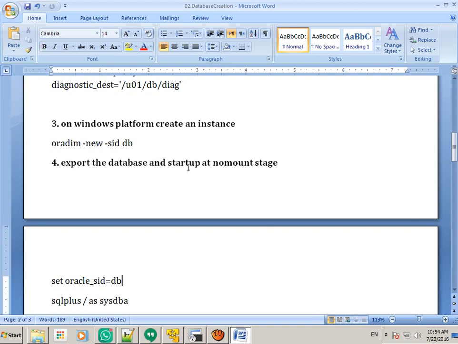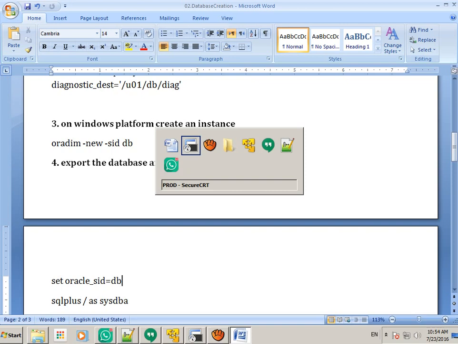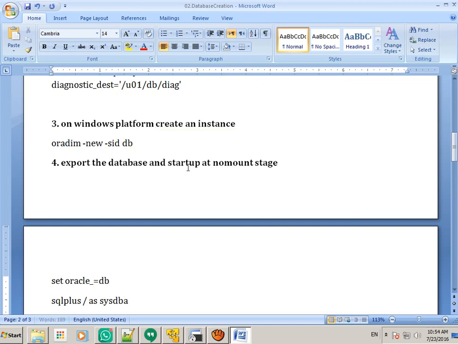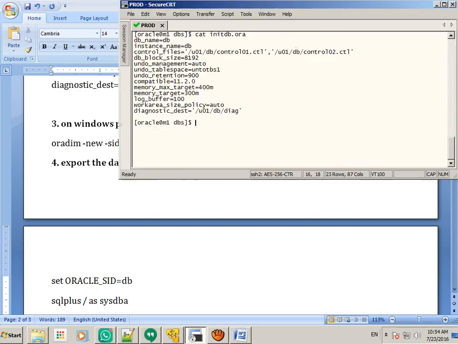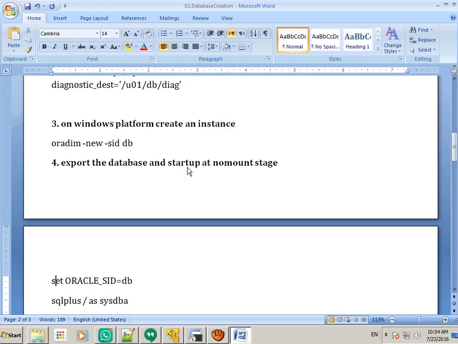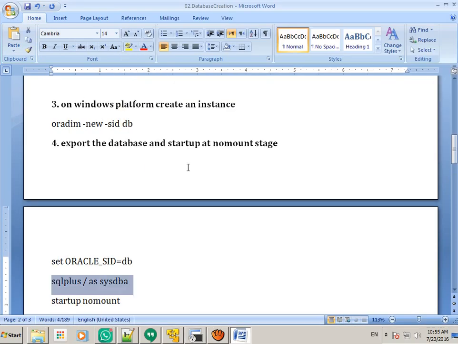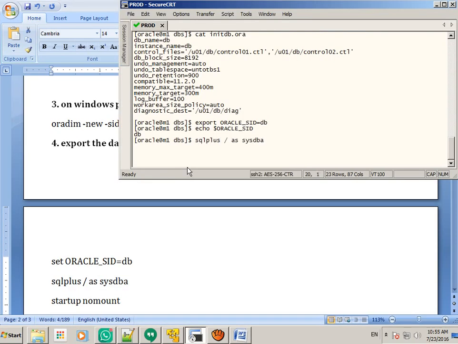Now we will export ORACLE_SID. db is exported.